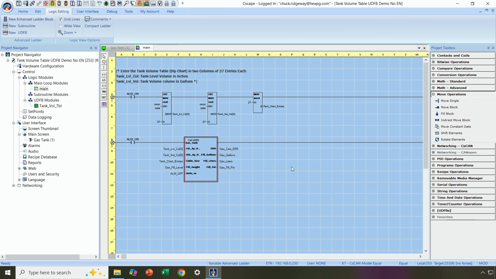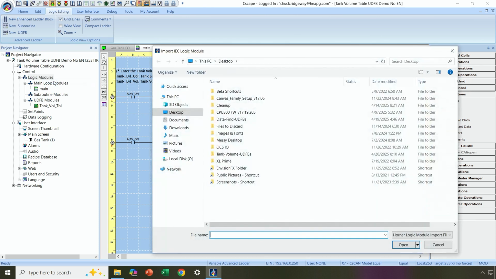How did I do that? Well, I went over here to Logic Modules, right-clicked, and said Import Logic Module. Then I navigated to the location where my logic module, my UDFB file, was located. It's a CPU file. Once I typed in star.cpu, it showed up here. I then clicked Open, and it added it to my project.